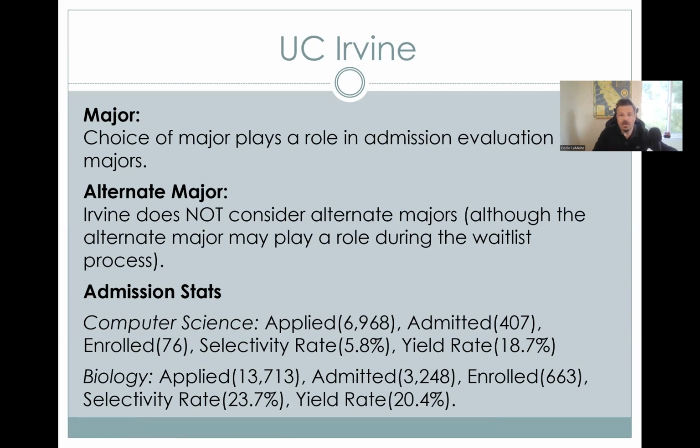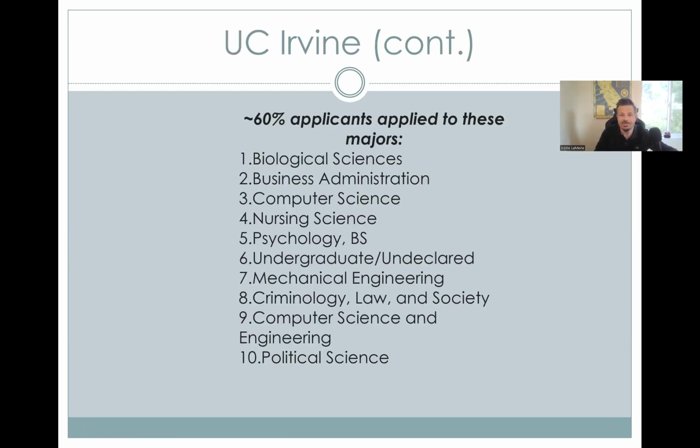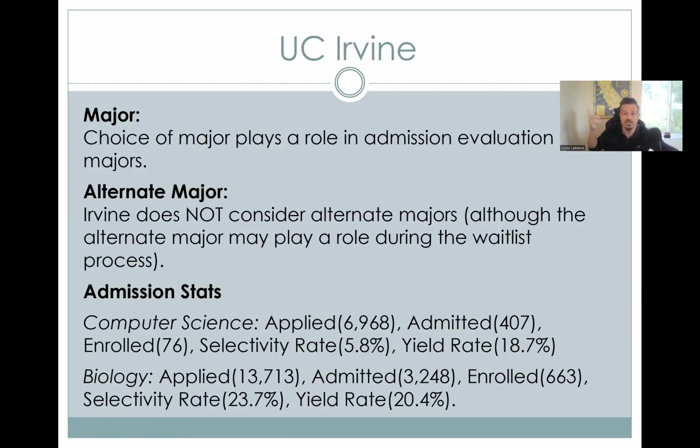With Irvine, Irvine's a real weird situation. Irvine didn't used to care about major, and then a couple of years ago, they had 60% of their applicants applying to only 10 majors, and since that time, they've really changed their tune. They've had a lot of weird stuff going on lately. There was an issue, if you remember, about 3 or 4 years ago, where they over enrolled and didn't have enough space for them. So last minute they had to not deny a bunch of kids, and it was a PR disaster. They finally kind of straightened those things out, but they're still all over the place as far as the major students being admitted and so forth.